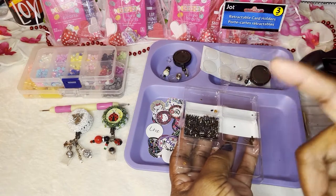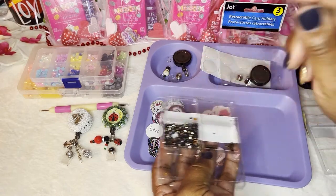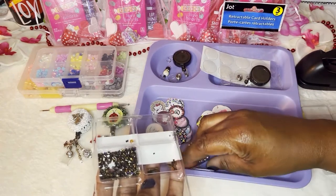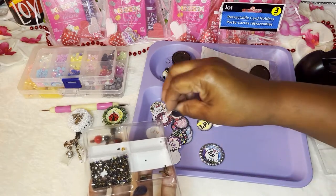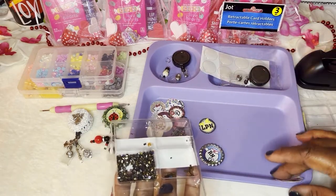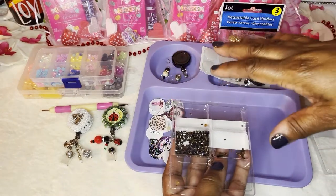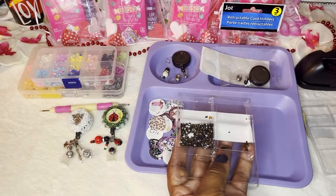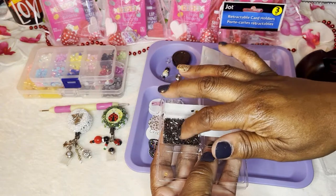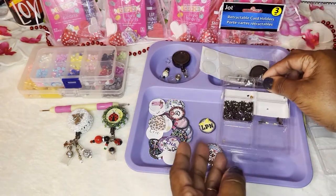I was throwing them away at first because they were just too little, too tiny to be dealing with. I'm like, no, I'm not going to do that. I said, you know what? I was sitting down thinking one day, and I said, hold up. I know what I'm fixing to do with that. Because you know they'll have the white, they'll have the green, or whatever color set you're getting. Whenever you go to Walmart or Dollar Tree or wherever you go, when you find these little bitty ones like this right here, and you think you can't use them, yes, you can use them. I'm fixing to show you how to use them.